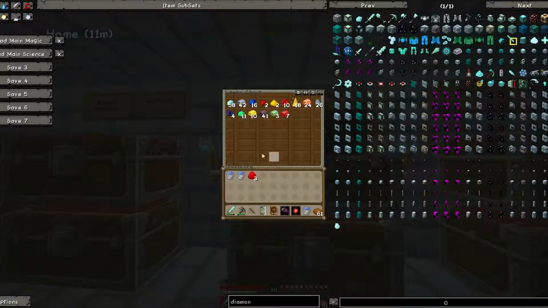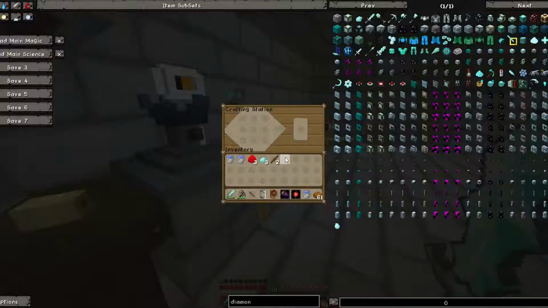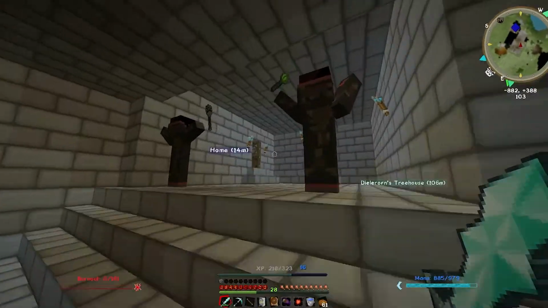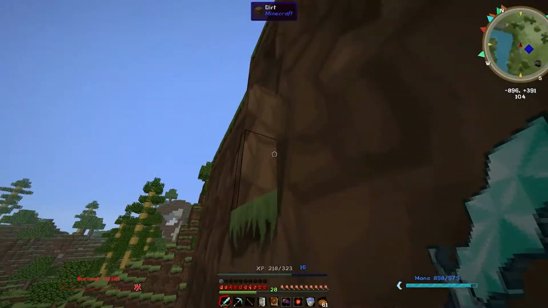Where's the diamonds? Shiny stuff. 1, 2, 3, get that, wood, do we have sticks? Yeah, we do. 1, 2, bam, and crafting table, 2 right there, 3 right there, bam. Just replace it with the Paxel for now, go back into bat mode, and we can just close this door on the way out, there we go.